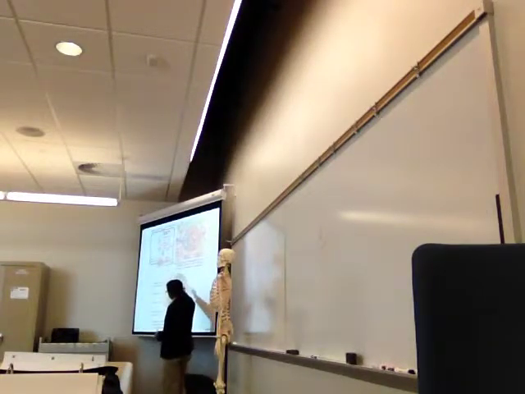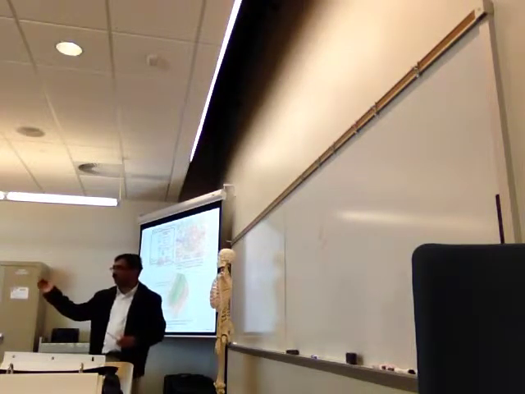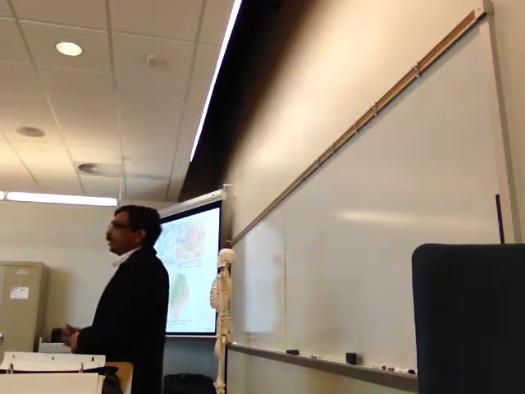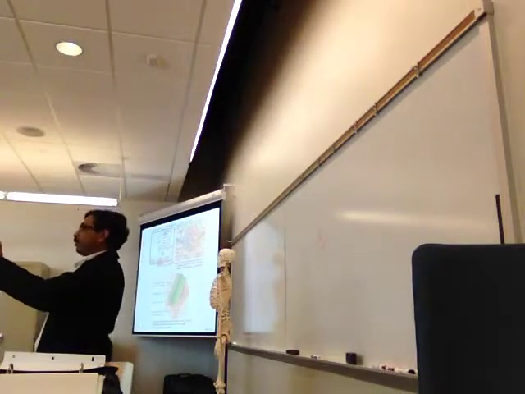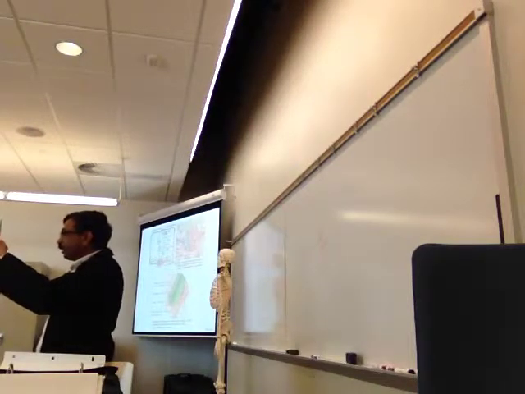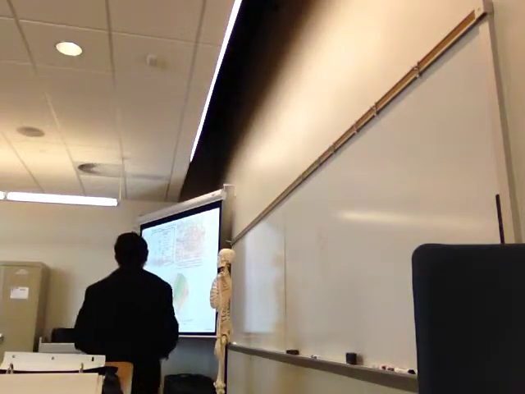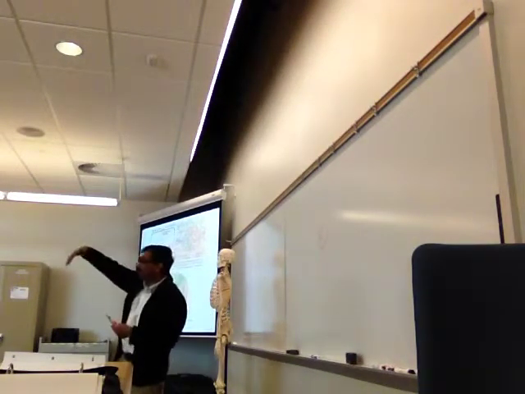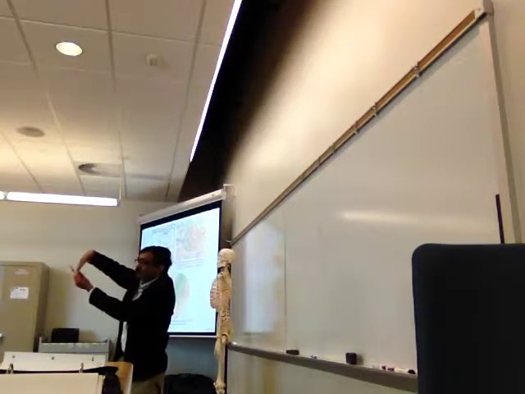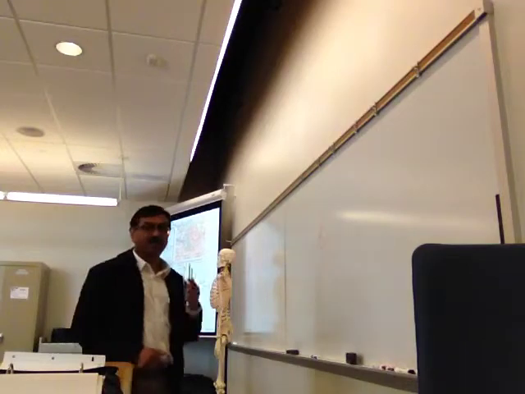The difference between blood capillary and lymphatic capillary: number one, blood capillaries form a capillary bed, right? They are connected to each other and form a network. In case of lymph capillaries, they are not connected to each other. They enter into the tissue separately, so they have blind ends, dead ends. The ends are free.